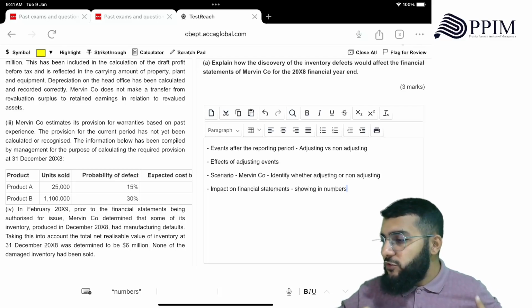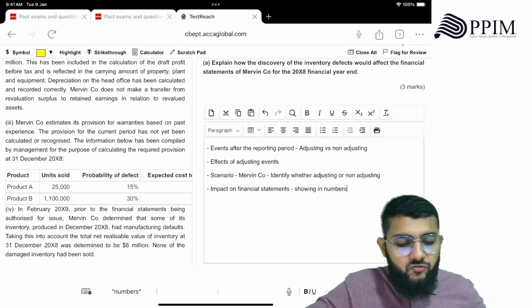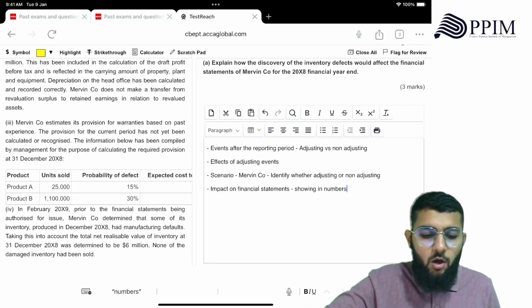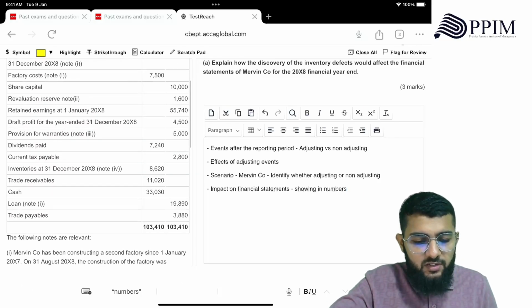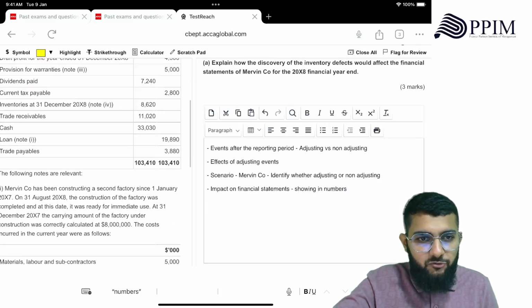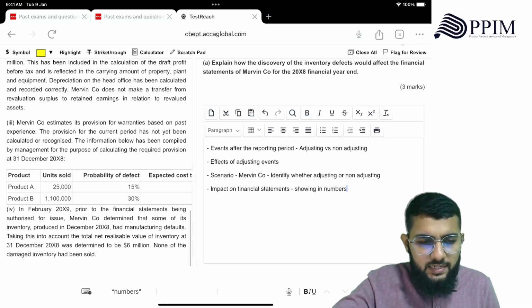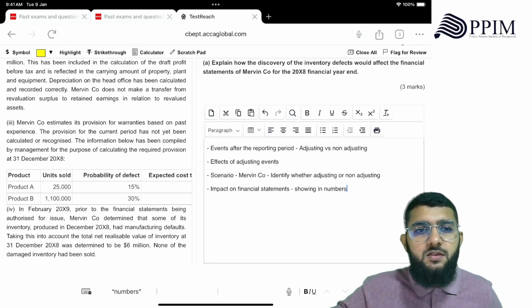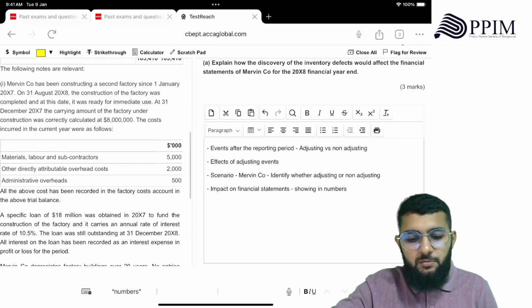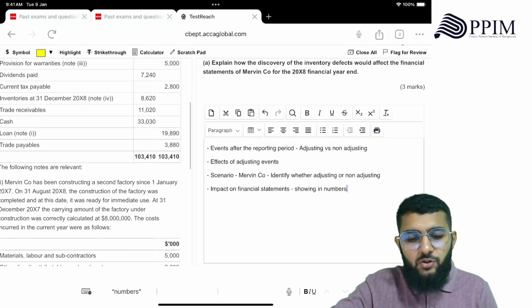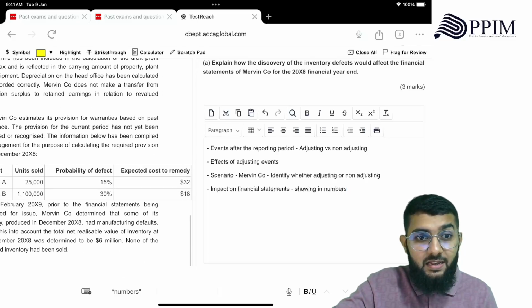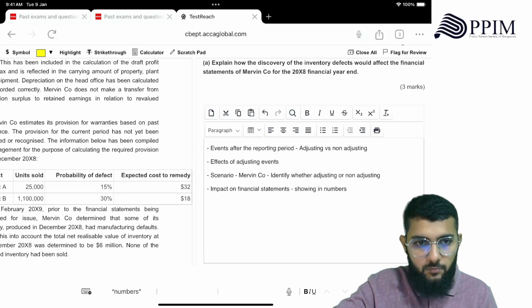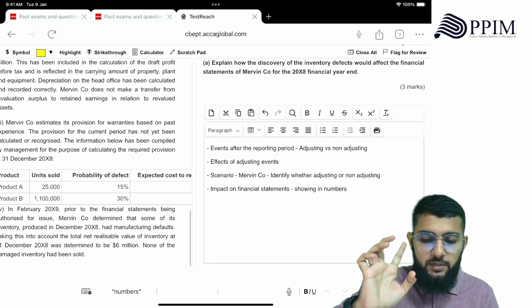And then what is going to be the impact of this? You will have to write down the inventory to the net realizable value of $6 million. What have they identified inventories as? 8,620. You'll have to write it down to 6,000. So you do that little bit of math there, and you write it down by 2,620. And that effect is going to be in P&L, as an expense. Clear?